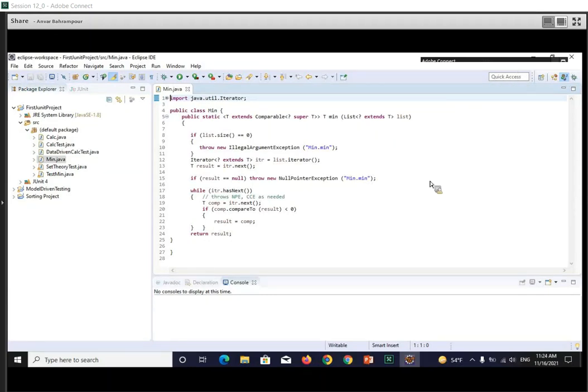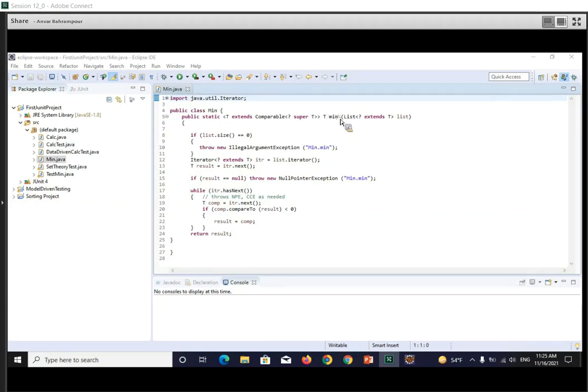Look at this class. This is our min class, which is implemented the same as defined in the class specification in our slides.